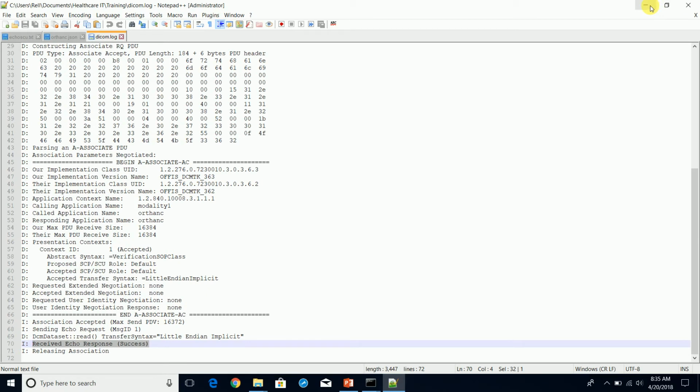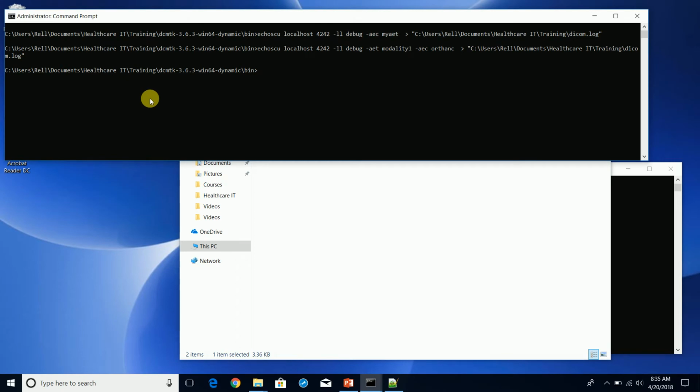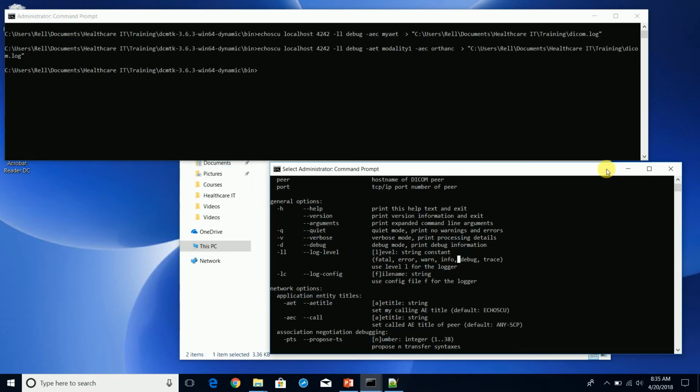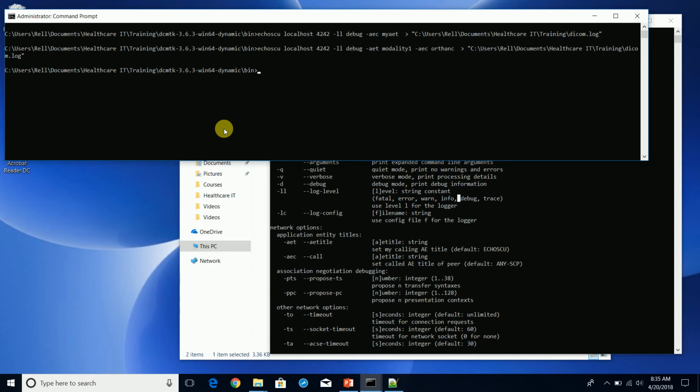So that's pretty much the basics and some details of the Echo SCU, how it works, and how you can use it to verify the DICOM connection. We also went over how, within the Echo SCU, you specify the parameters of the host name and the port number.